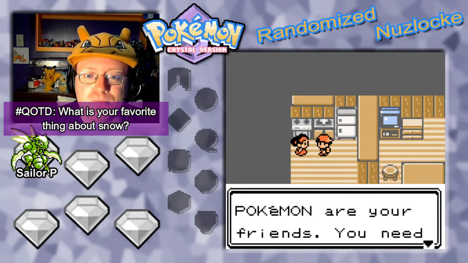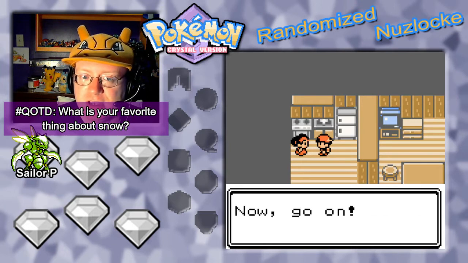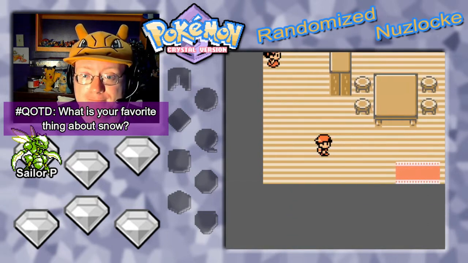Okay, I'll take care of your money. Be careful. Pokemon are your friends. You need to work as a team. Now, go on! Alright. Thanks, Ma.